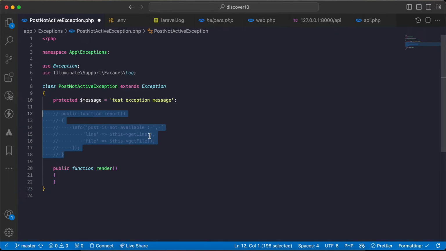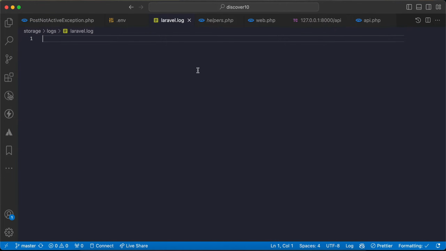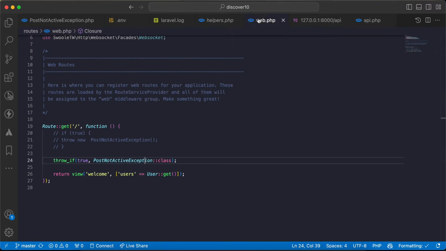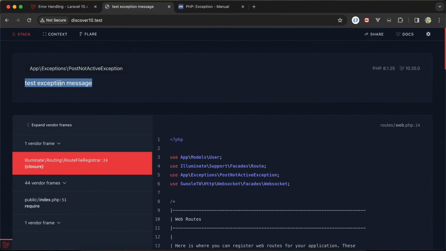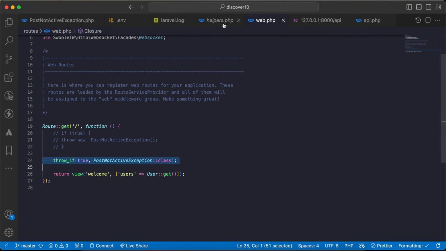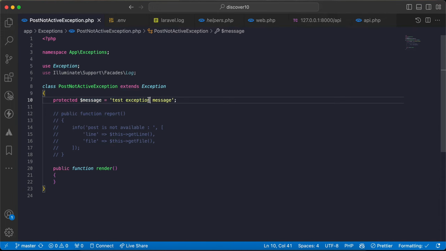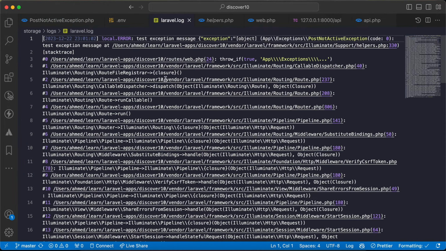If I comment this one out, and here I have my log, and I am throwing this exception in the web file, at this endpoint, and I open this endpoint, we can see the test exception message comes from here, and it has been written with all of these things.